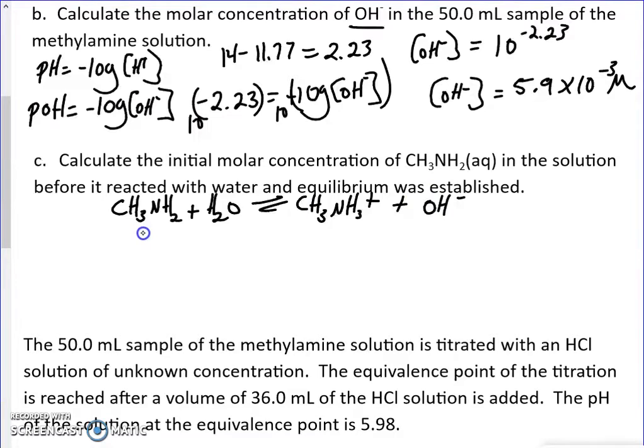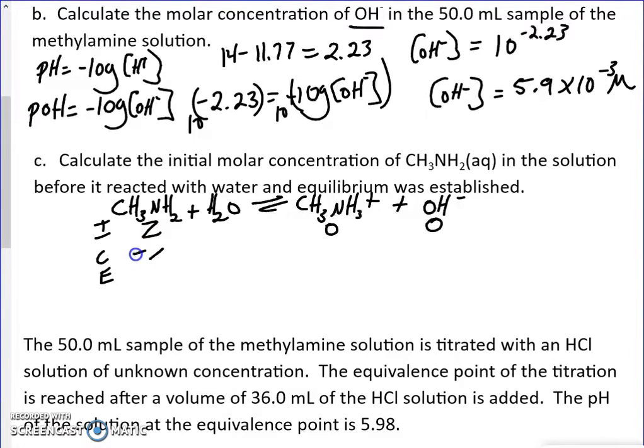Okay, so what we're really trying to figure out is our initial concentration of this guy, which we're typically given, we just weren't given it today. Well, we'll call it Z, just to make our life easier. And we're going to treat it like we normally do an ice table. Let's go through this step by step and see what we come up with.